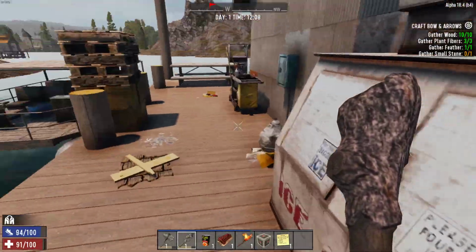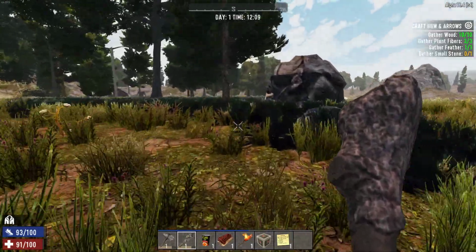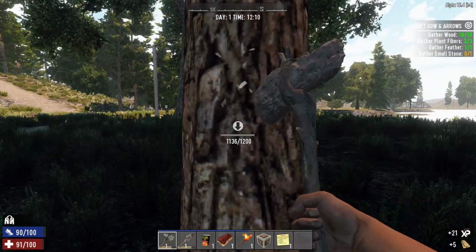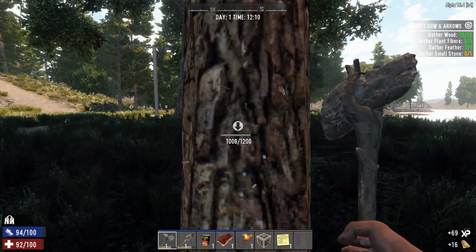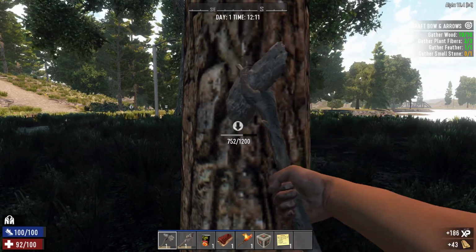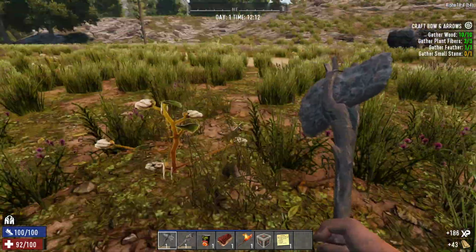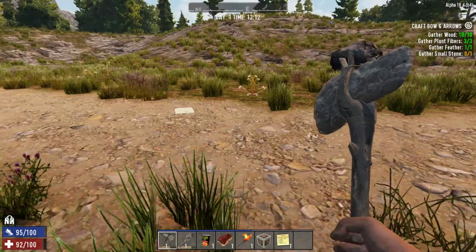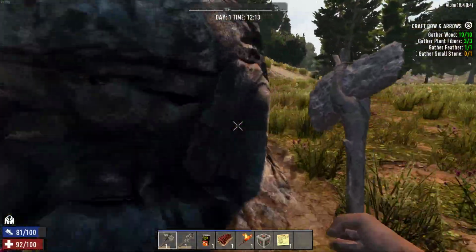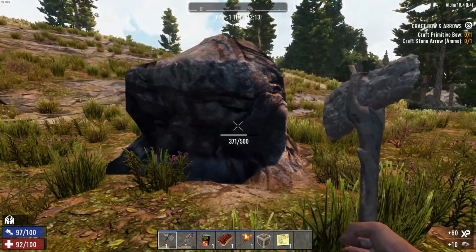What we got? What we got going on? Anything? No. Did we get enough wood? Probably not. Let's get some more wood. And we got to craft what? Gather wood, 10, yeah, done that. Fiber, yeah, done that. Gather feathers, one of one, got that. What's that? Gather small stones. Small stones. We're going to find small stones. Can I get small stones off of this? Craft primitive bow. Yeah, I must have done then.